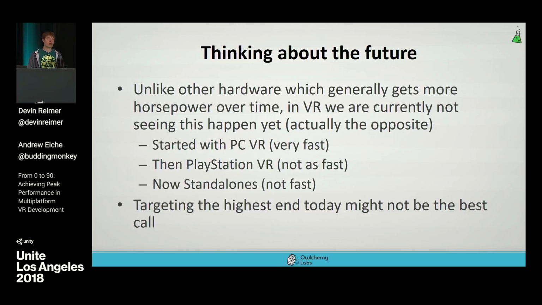So I think the important thing to point out here is that if you're working on content today, it's hard to recommend targeting the highest end available platform, because you're going to have a very tough time going down to lower spec platforms. So just be very, very cognizant of this. This is not going to happen forever. It's not going to be a continuing thing down, but at least for right now, this is what we're seeing.